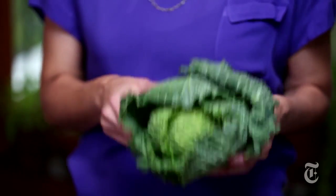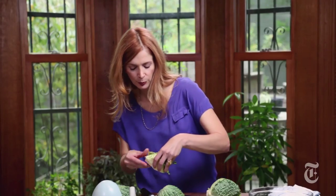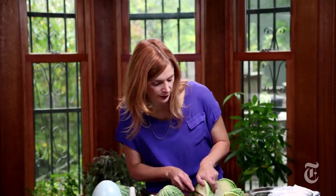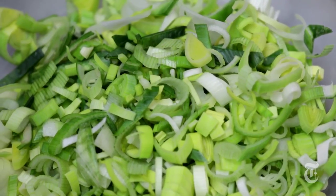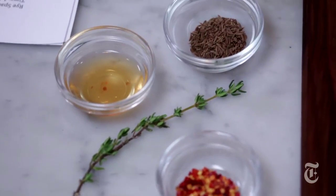Since I was thinking about Eastern Europe, I decided to pair the Spätzle with cabbage. What could be more Eastern European than that? I've chosen a Savoy cabbage — I find that it has just a fresher flavor. I'm just going to quarter this. If you see any little brown things, just remove them. I'm also going to give this a rinse and then thinly slice these. Now I've got my cabbage, I've also sliced up some leeks, and I'm going to sauté them with a little bit of garlic and some caraway seed.